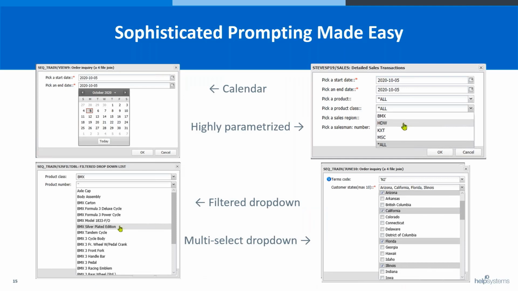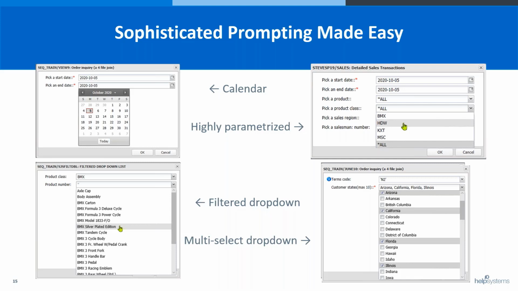With SQL BI, you can also create date prompts with calendars inside of there, right? Multiple parameters can be used in a single prompt window. Parameters can be nulled for most result flexibility. A single inquiry can be built to meet many users' needs. So build once and deploy to all. That's a key piece there, right?